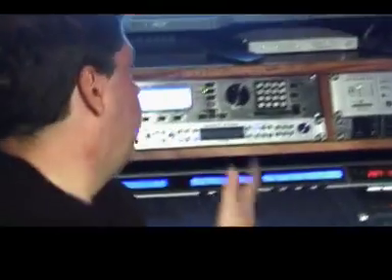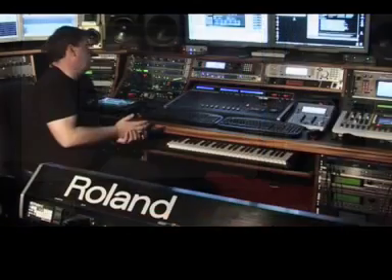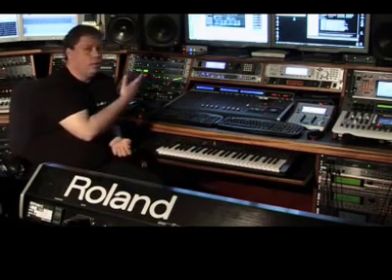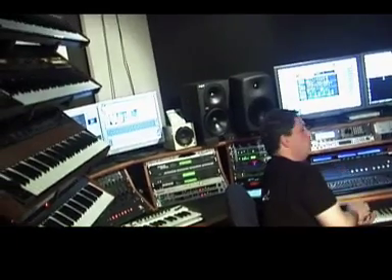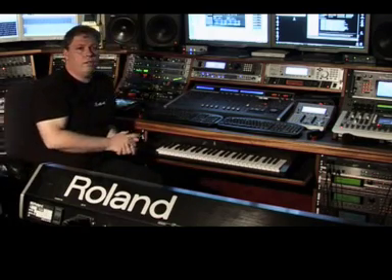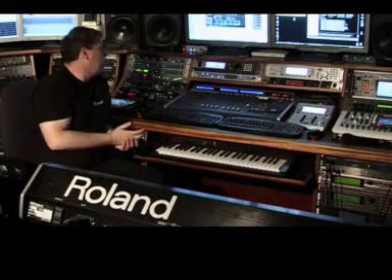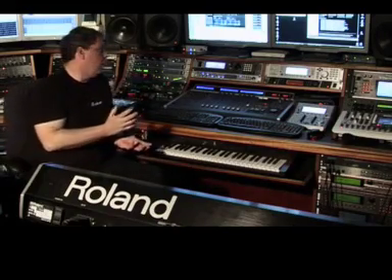The nice thing about working in Sonar is that when I start with my soft synths, I record MIDI from my keyboard here, and after that I can send that MIDI data to any synth I like. All my old machines also have MIDI on them, so it's very easy to use the data and replay it on another synth. But with the new stuff like the Phantom VS, it's even nicer because you have perfect integration in Sonar with all the controls at your hand and you can easily switch sounds.